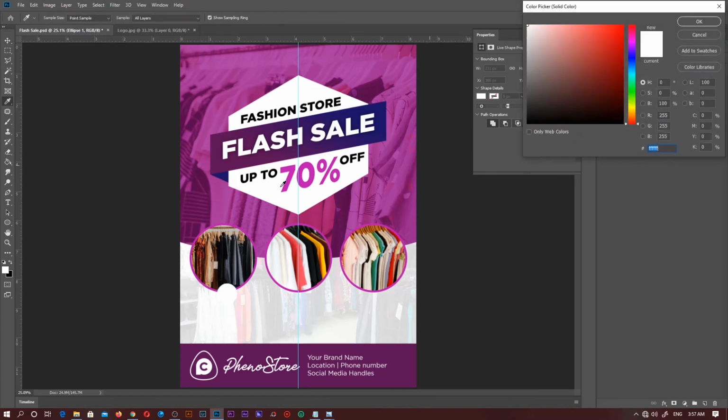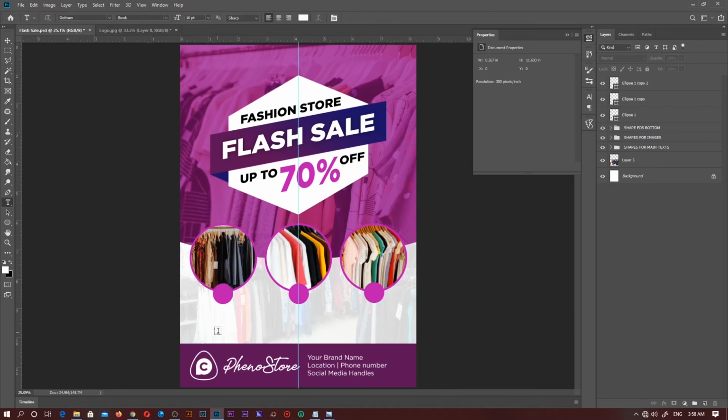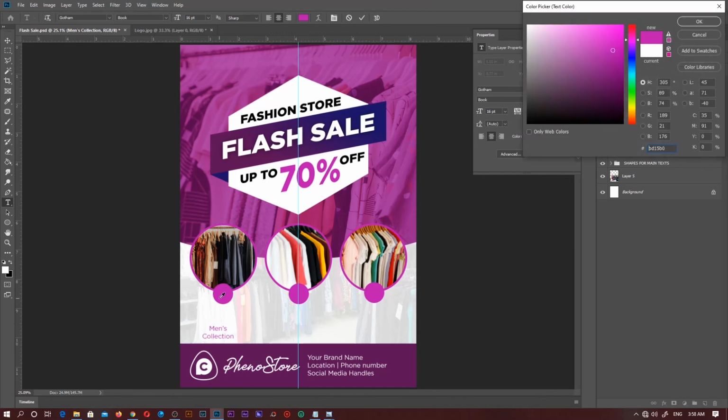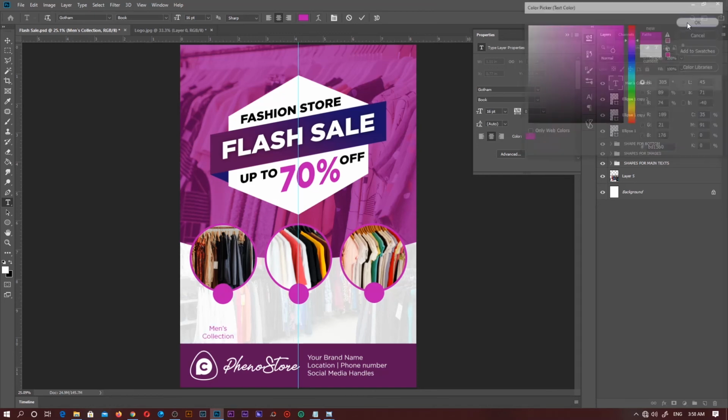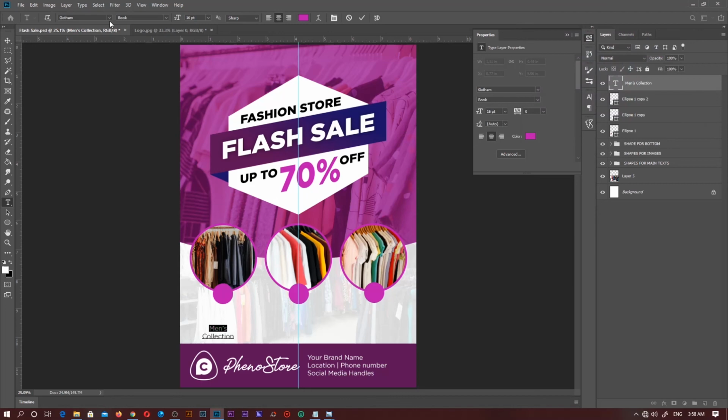So I'm changing the color to this exact same color, place it at the center, create a duplicate, and place the duplicate over here, and do the exact same thing over here at the center, like so. If you want to add in some text like men's collection, you can also do that. Obviously I'll make it center align. You can't see because it's the exact same color as the background, well, almost the exact same thing. So something like this, let's make it black so that we have some form of differentiation. And I'll actually make this a bolder version, so bold, and let's reduce the size of this to about 12.